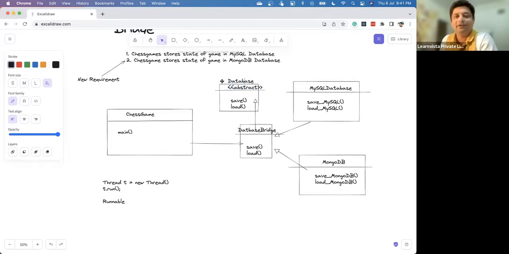I could call it something like this. If I have to make this decision, I'll call it a Storable interface. My database bridge implements the Storable interface, and the Storable interface has a save method and a load method.